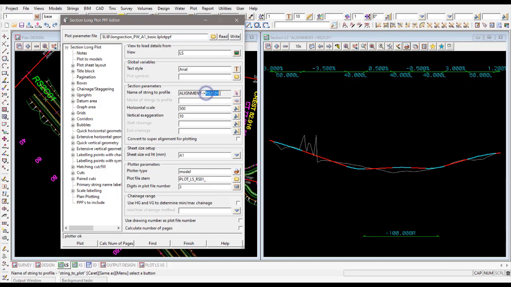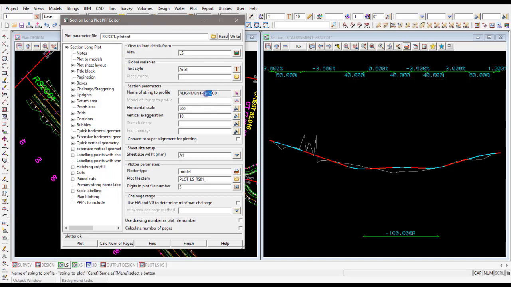So next I'm going to copy that string name here, and paste it up in this top area here. Now any changes I do to this file, I'm going to save it, and it'll be saved with this project, and then next time I want to plot, I can just load this plot parameter file here, which is called RS2C01.